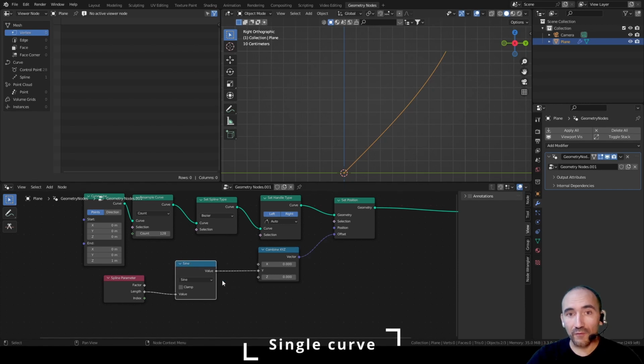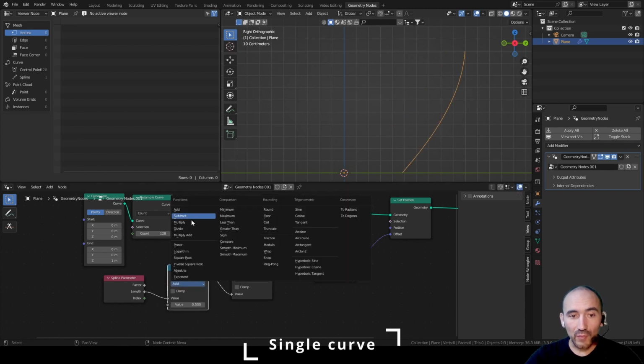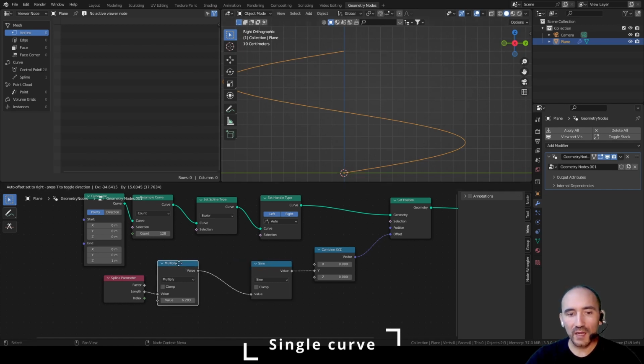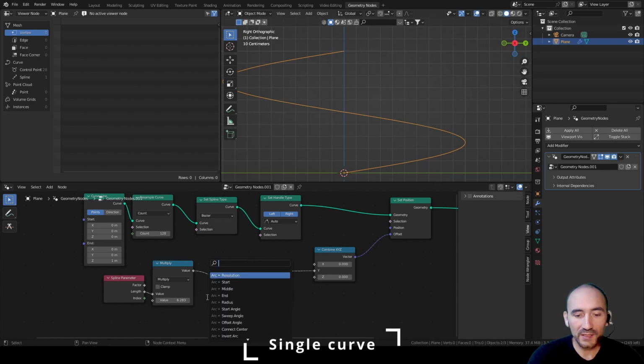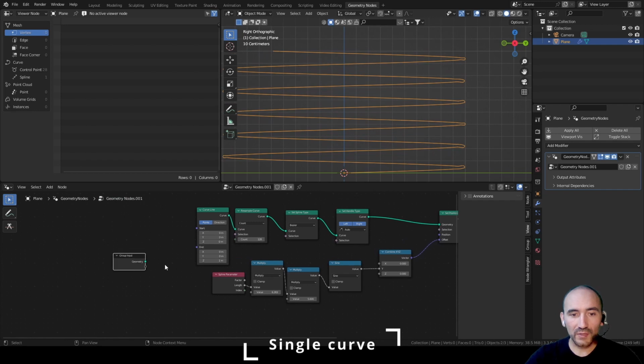To increase the frequency, we have to add a math operation to multiply this length with a number, and you can see the correct frequency. So we can multiply this with pi multiplied by 2 to get for one height, so one value of this height, one entire period of this shape, and we can multiply this by a custom value to increase the frequency, and we can export this information.